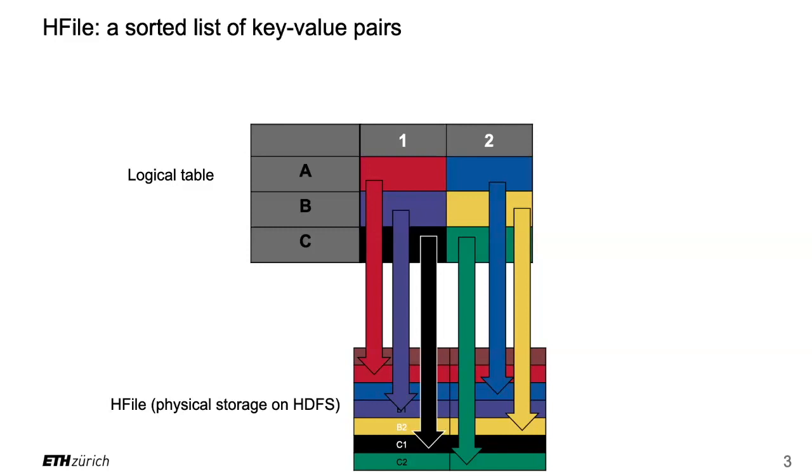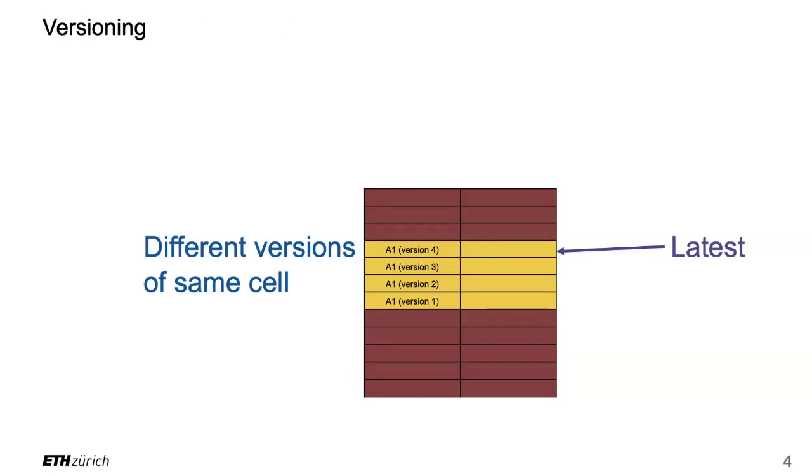Moreover, we can have several versions of the same cell. So here there's only one version, right? But in general, we might have several versions of the same cell. So basically, it means you have all the versions of cell A1 in descending order, the latest version first, then all the versions of cell A2, then all the versions of cell B1, then all the versions of cell B2, and so on, right? So it means we first sort by row ID, then we sort by column name, the column family is the same within the store, and then we sort in decreasing order of the versions, right? And then we just get a list of these values.